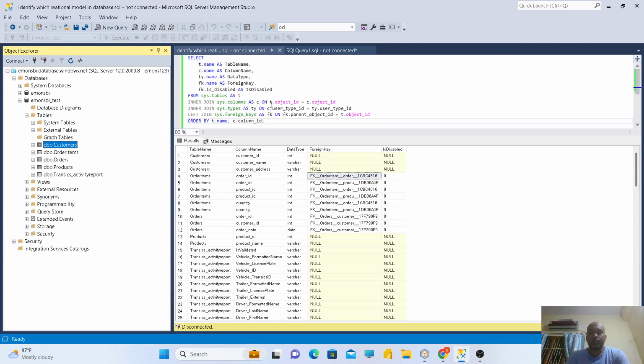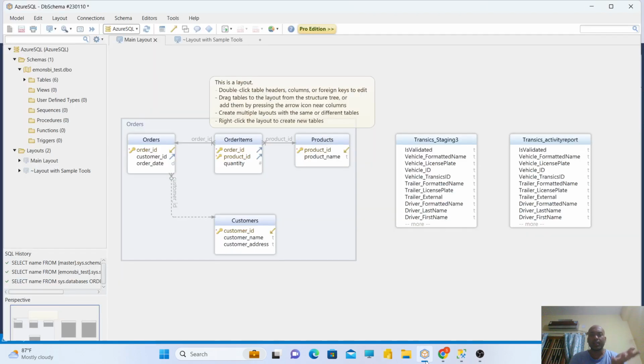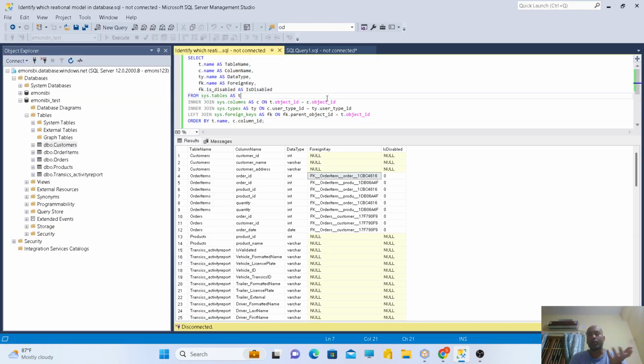Okay, so how to design a star schema, how to use an application to see which kind of design is present, and at the end, if you are not allowed to use DB Schema, then what is the SQL code to see which kind of schema design is present, and what are the foreign and the primary keys.